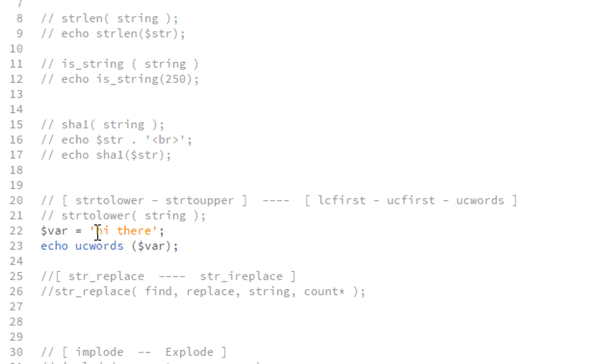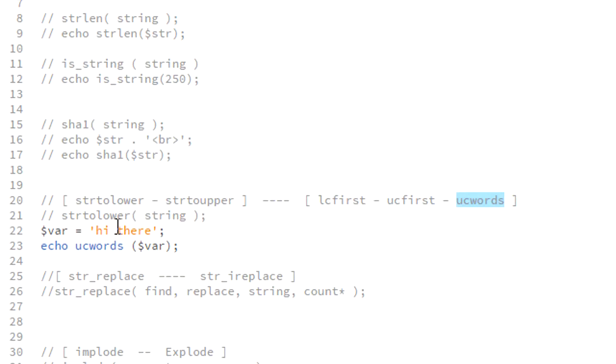Ucwords will take all the words like we said in the beginning. So it will take the H from here and also the T from here. So not only the H like ucfirst. This is the difference between ucfirst and ucwords. ucfirst will only take the first letter in the string and leave all the other words. It does not care about them.